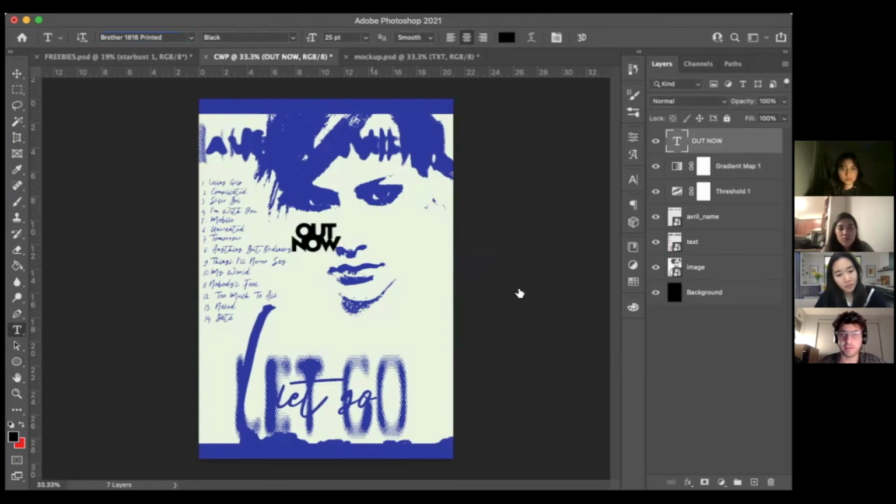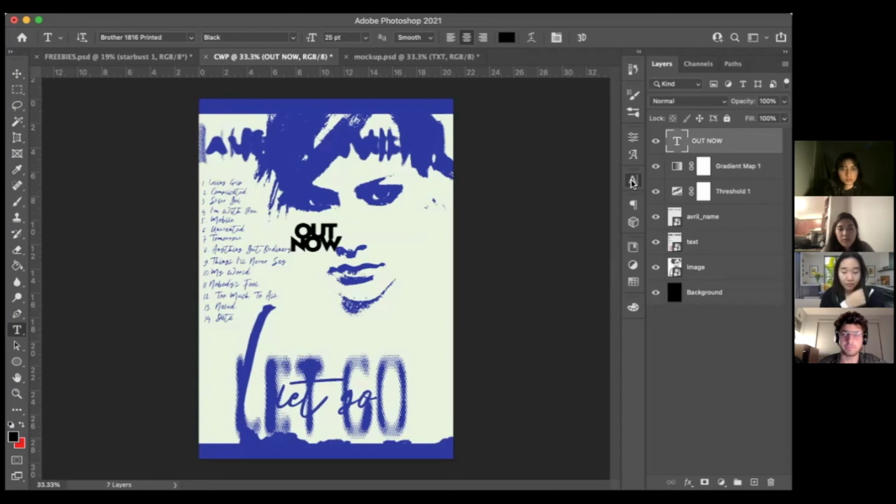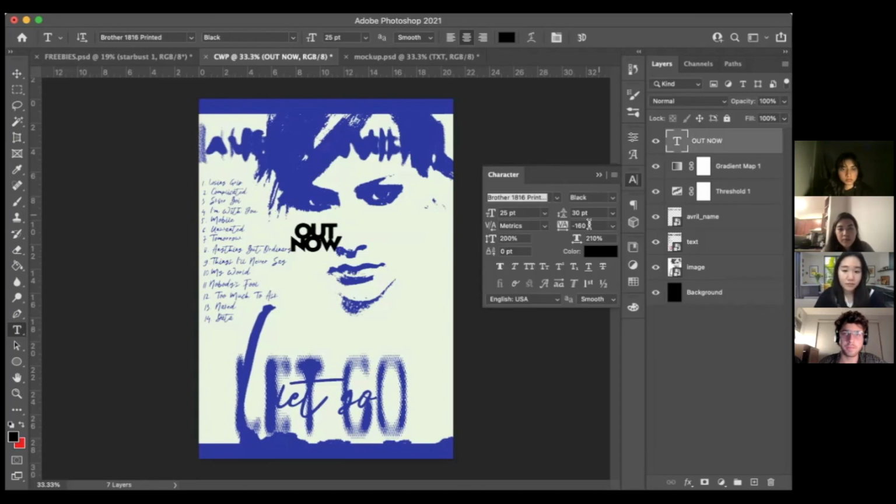And for the settings, I adjusted the kerning to 200. You see how when I slide to the left, slide to the right, it changes. I'm gonna stick with 160 over here. This tab can be found right here, character. And for the distance, the spacing between the two rows, I'm gonna have at 30.